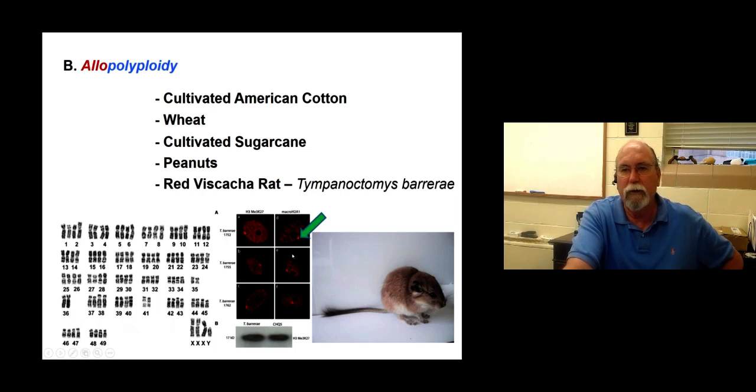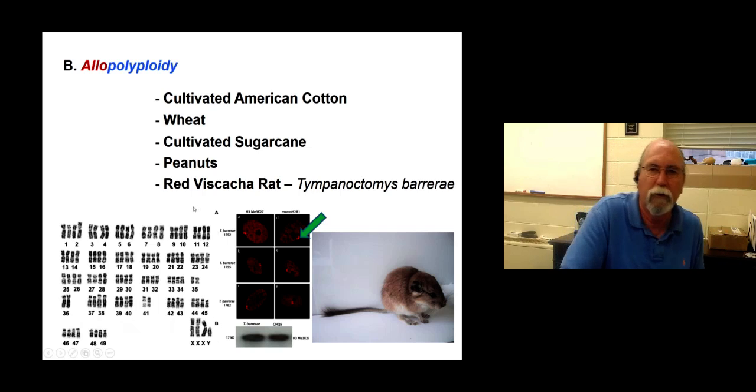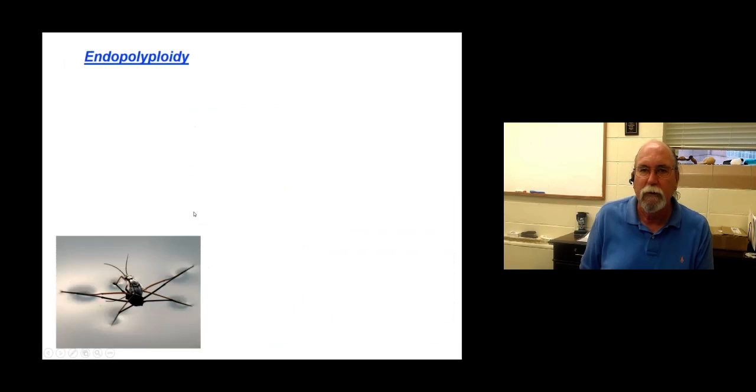One of the reasons they know that is they look for bar bodies and mark which of these chromosomes they're working with. They can see that there's only 1 bar body. If these were functioning as sex chromosomes, you'd expect 3 bar bodies to be present. But what's happening is one of the pairs is not functioning as sex chromosomes anymore. It's functioning as something else. So that's pretty interesting.